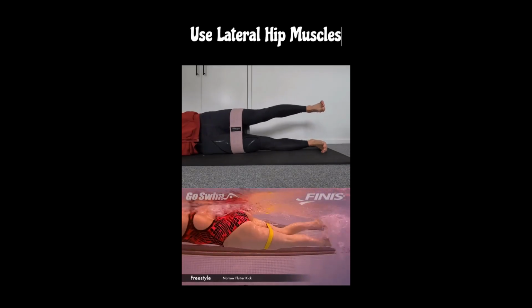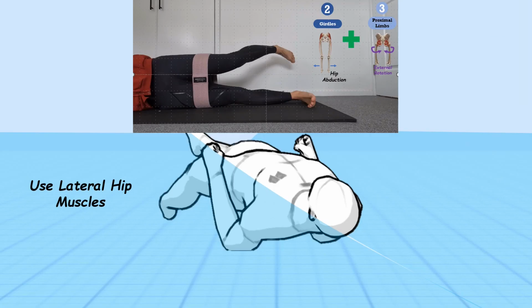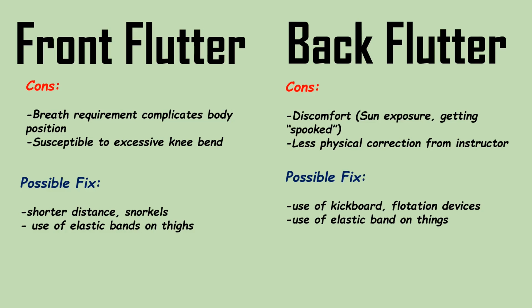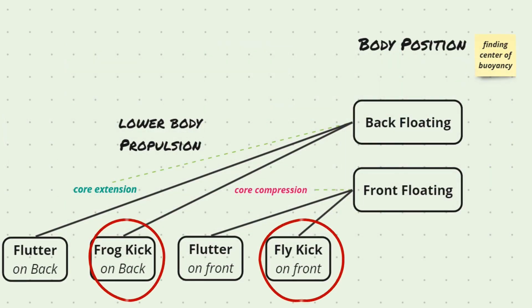Tactile cues are of course best paired with verbal, mental, or additional tactile cues. There are always ways to compensate for any disadvantages. Regardless of variation chosen, a good understanding of the kick mechanics should be present. Now let's look at the lesser known skill options.